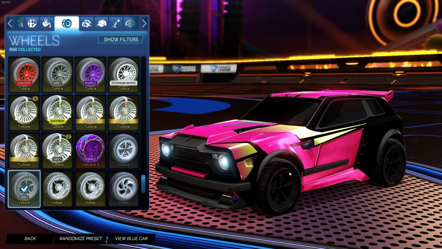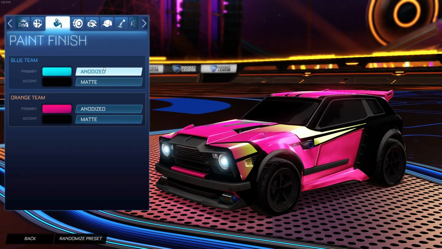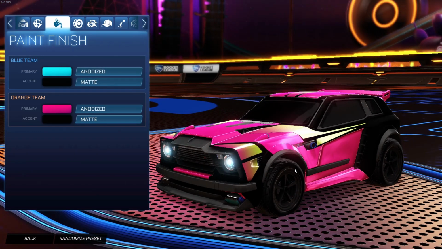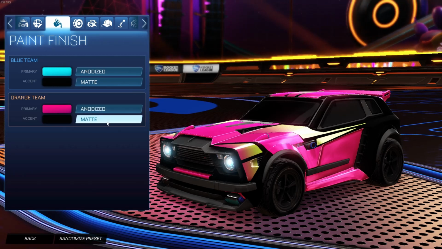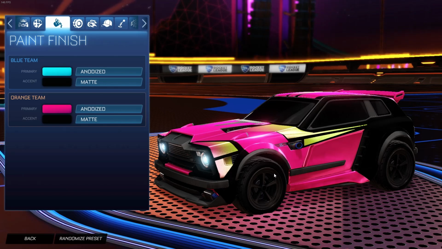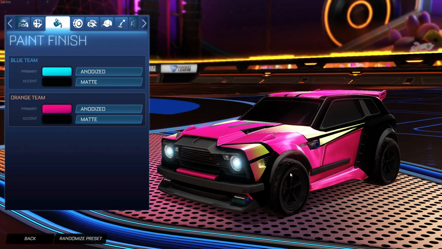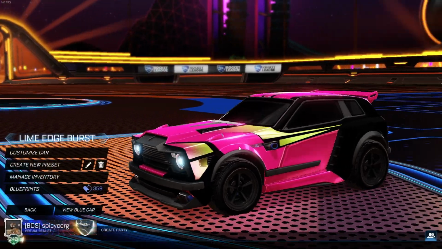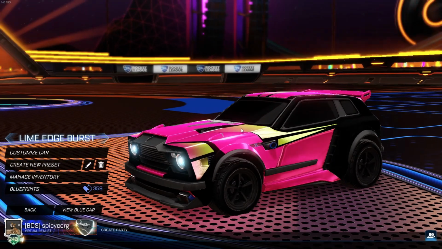I'm showing you guys. So this whole car, let's see, you got anodized, you got the decal, and you got the wheels. I believe matte comes on every account. I don't think you have to buy that paint finish. I could be wrong though. You're looking at like 600 credits for this car in total. Not including the Fennec, obviously, which is I think around like 800 credits right now for an unpainted Fennec. But this car, it doesn't look like you only spent 800 credits.